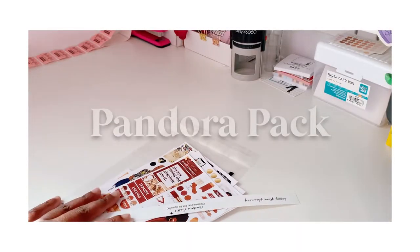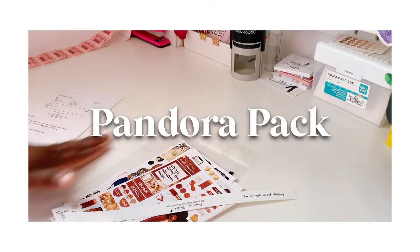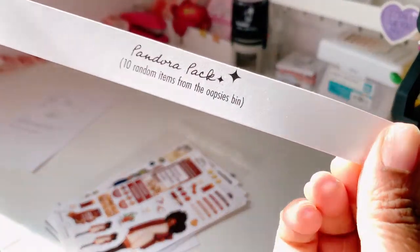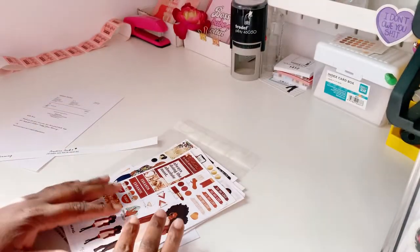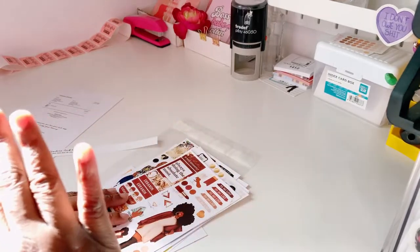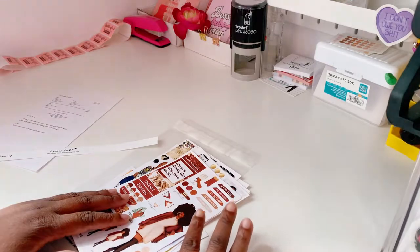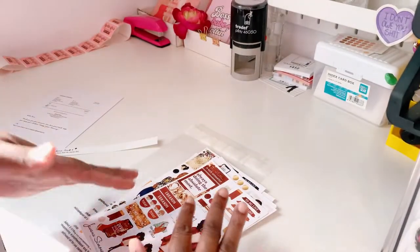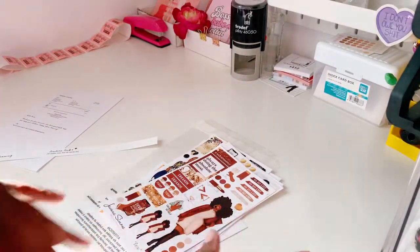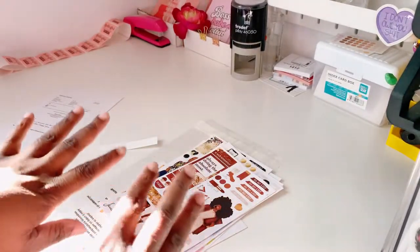All right, so this next one is a Pandora packet, which is just 10 random items from the oopsie bin. So these may have gotten caught in the machine. A color might be wrong. There might be slightly misaligned cuts or scratches on here, but the stickers aren't affected. So there's no reason I can't just put them in a clearance bin. That's essentially what it is, a clearance packet.